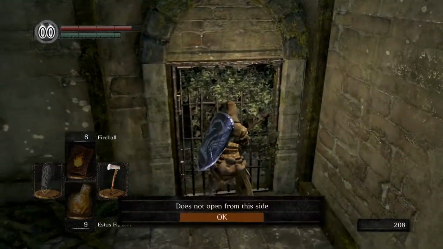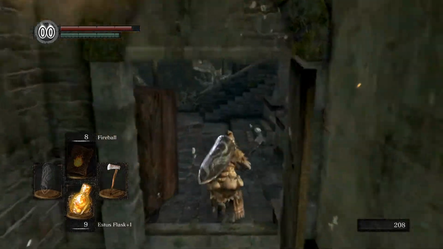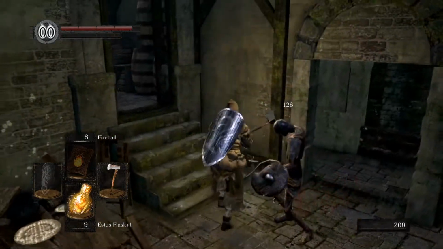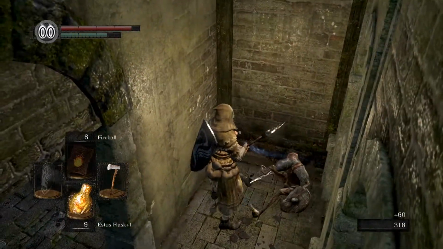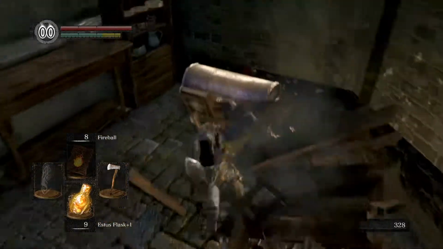This gate does not open from this side. Another shortcut you can get later on. And then a little side room with a hollow. And this is Dark Souls. You know what's right around this corner? Another hollow. Just be aware. Check your corners. And up through here we got a chest.